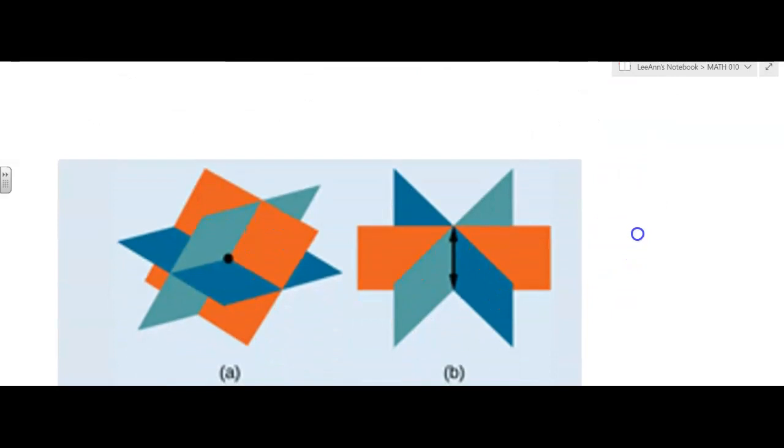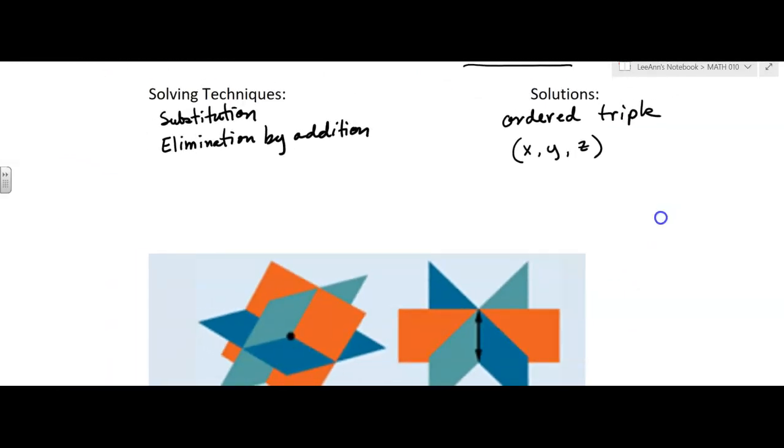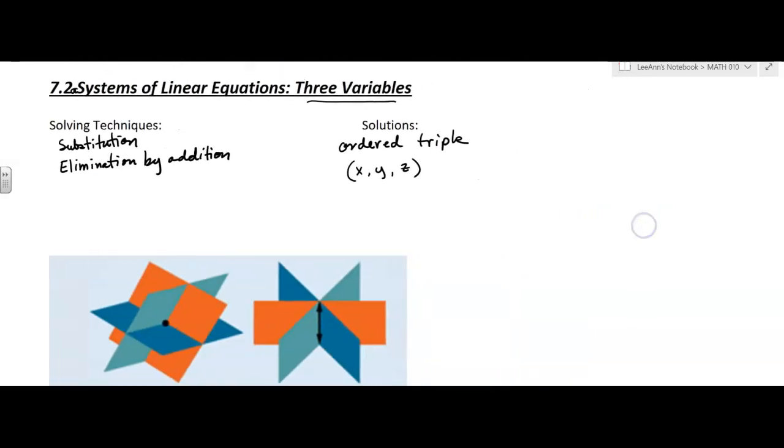Okay, so when we have a system, you might remember we graphed a system with two equations and two variables, and we do that in a plane. For what we call a 2x2 system, you have a coordinate system. It's a flat piece of paper. You graph the lines where they intersect. That was the solution, right? So that's what we did in 7.1.